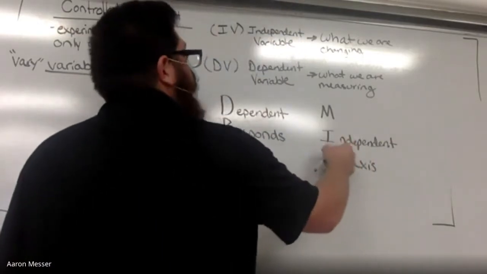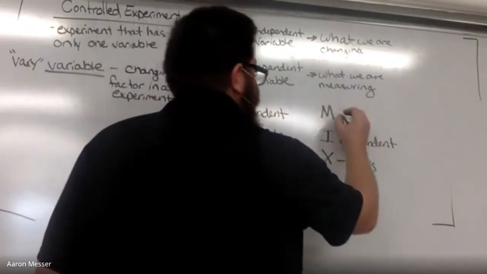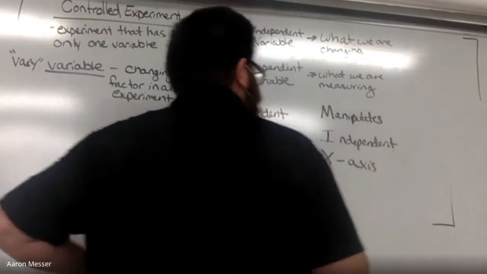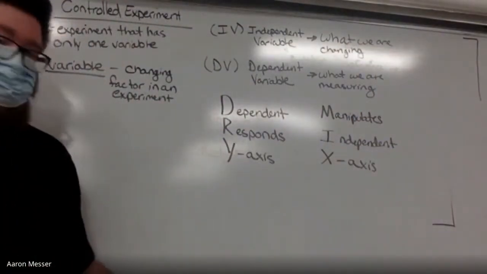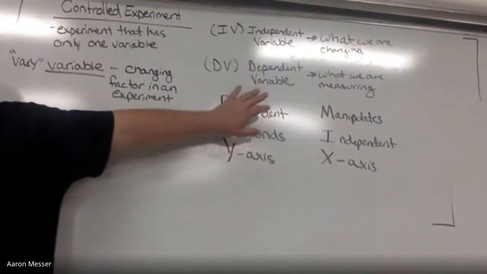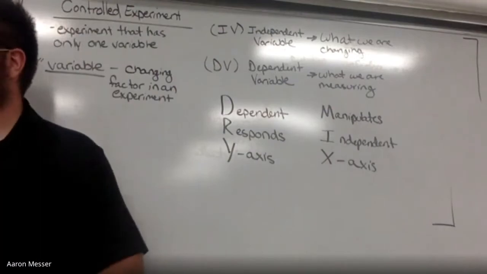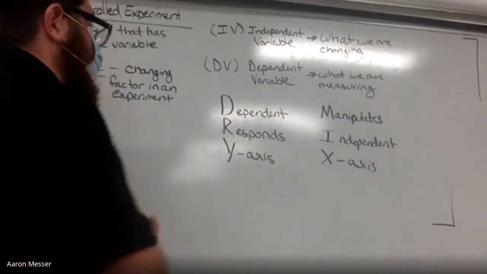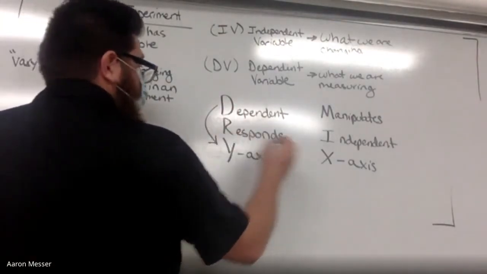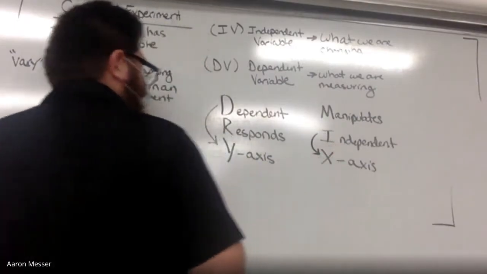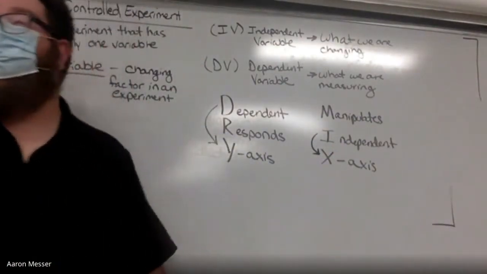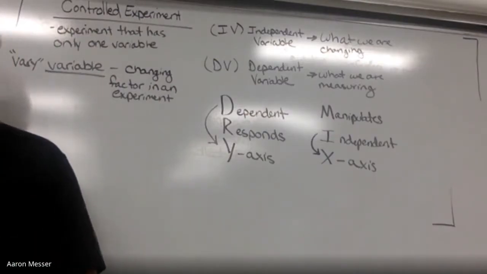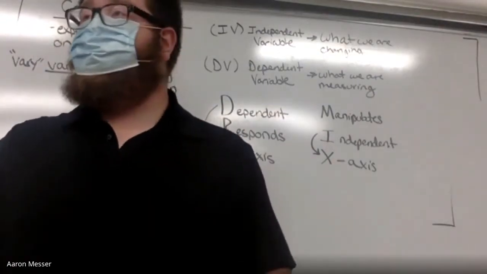And the independent variable manipulates, which means changes, the dependent variable. If this doesn't make sense to you, then it's not going to be helpful. Okay? The main thing it helps you with is where the dependent variable is graphed and where the independent variable is graphed. The other two words are helpful in helping you determine what the dependent variable does and what the independent variable does, but I don't think for our purposes it's as important for you to memorize.